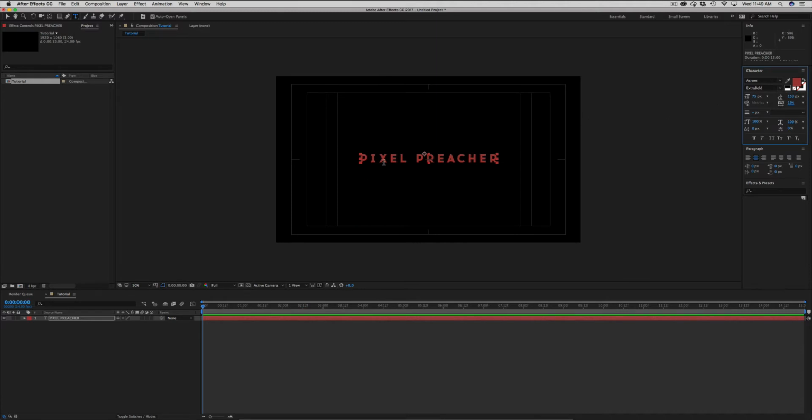Okay, so that looks pretty good. Now I may want to just move this around. I can do that by selecting the text box and moving it up and down like this, or I can click off of that so I don't have it selected, and then I can select my move tool, which is up here.